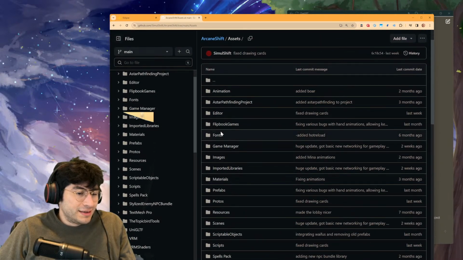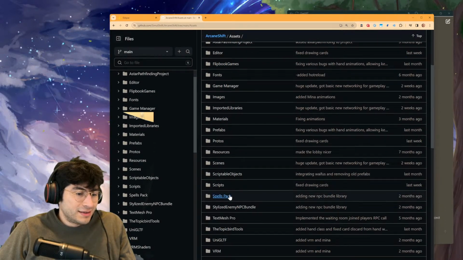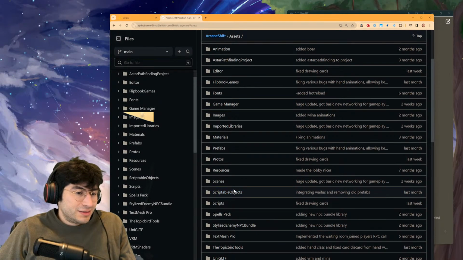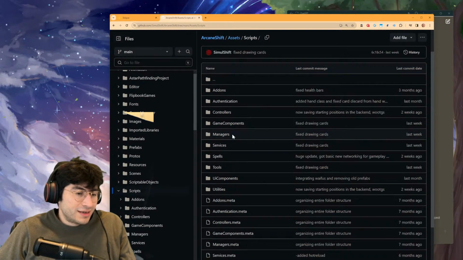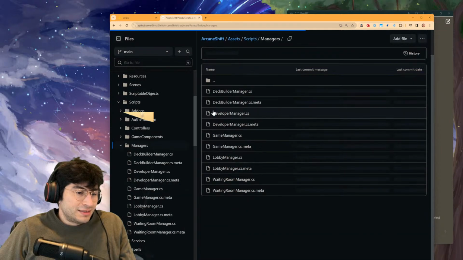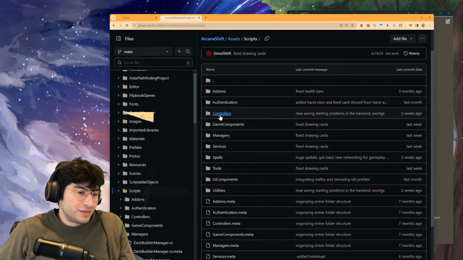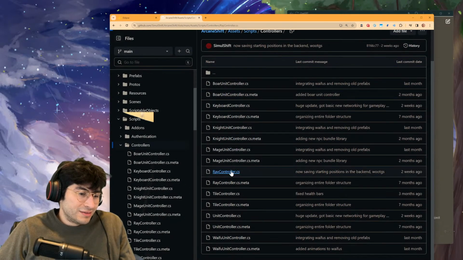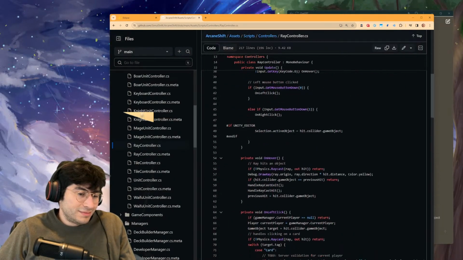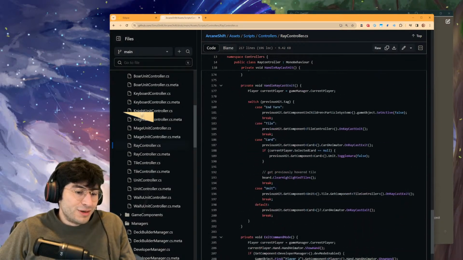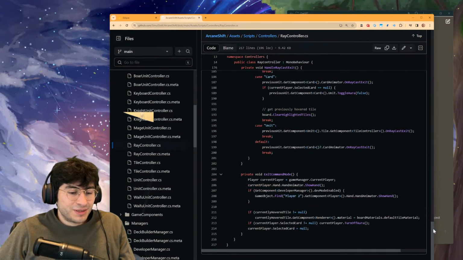Let me see. There's so many freaking folders in this project. Is there a scripts folder? Okay. And then managers, and then where's the array? Nope, it's gonna be in the controllers folder. Okay, it looks like I have not pushed the changes.